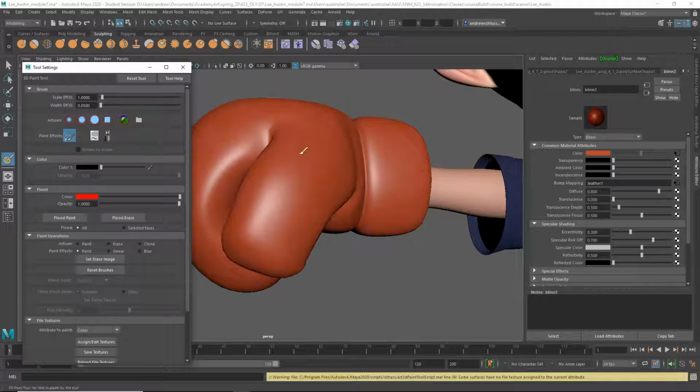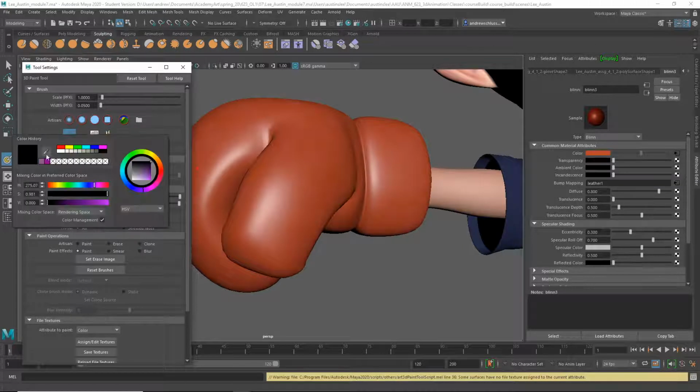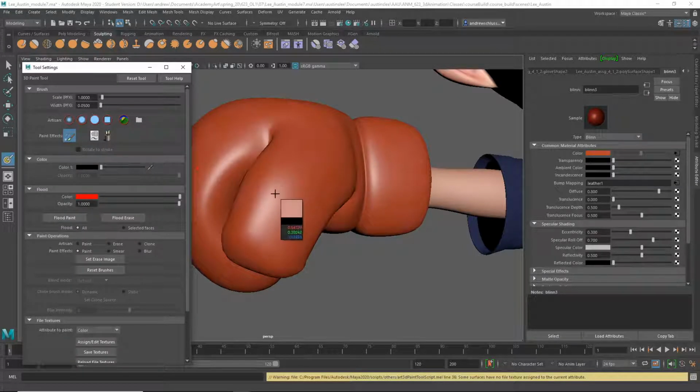Just gonna choose this color. Well, it's a lot of different colors, really, but I don't know. Maybe.